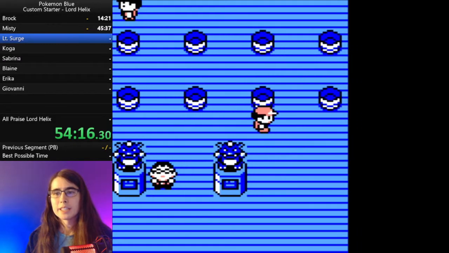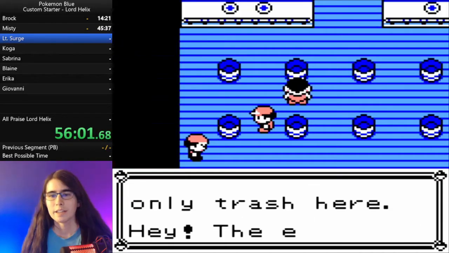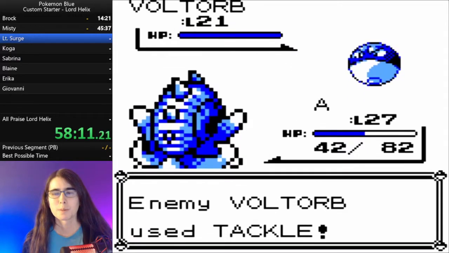There's manipulations that you can do, but where's the fun in that? We want the true vanilla experience. First try? Never lucky. Never lucky. First try! If we were smarter, we would have super potioned before the fight began.